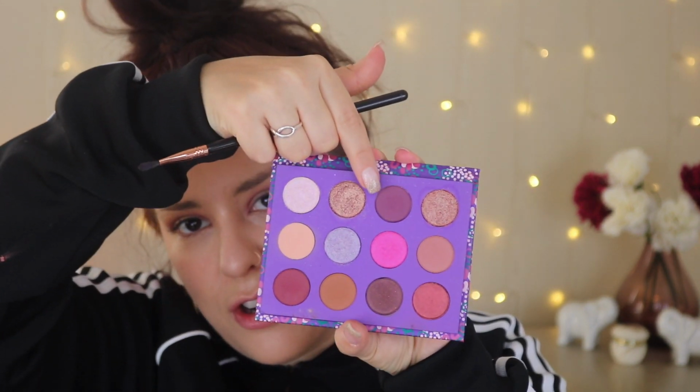All right, so now that we have that shade down, let's deepen up the outer corners. I think I'm gonna dip into this kind of darker purple shade up here. I'm just gonna focus that on the outer corner using the same brush.